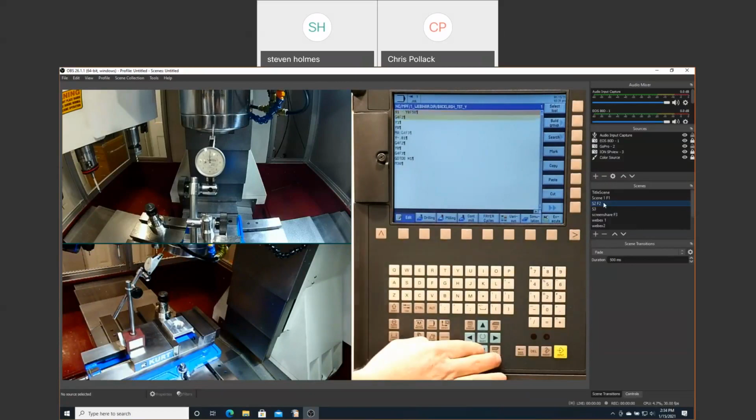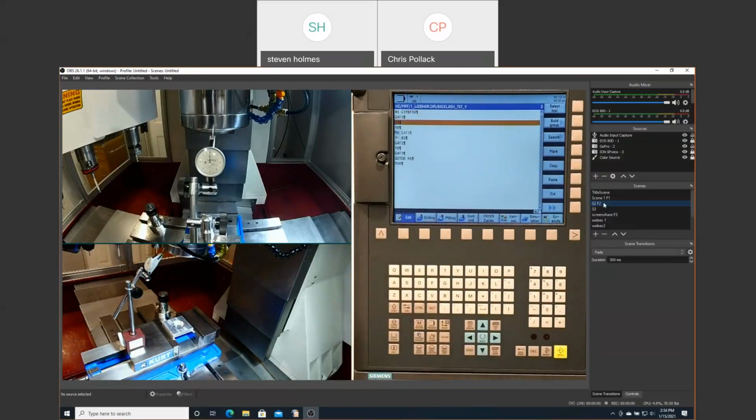Give yourself a chance to see the measurement and let the indicator settle out. So I put in a quick dwell of 2 seconds, that's a G4 F2. Then I want to do a large move away, to break any friction there. This is large relative to the move that I'm going to be loading the indicator by. So I'm moving away an inch. You could go 2 inches, 3 inches. It doesn't really matter. It's up to you.